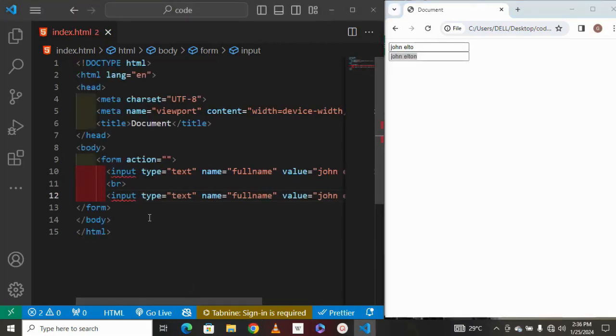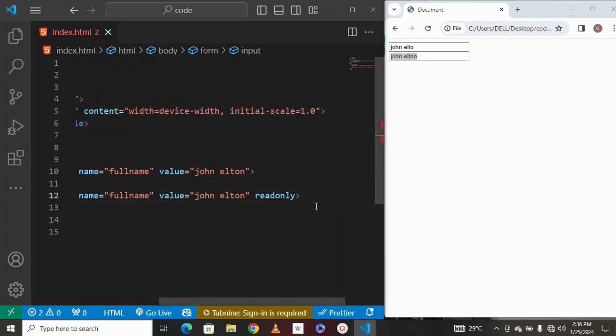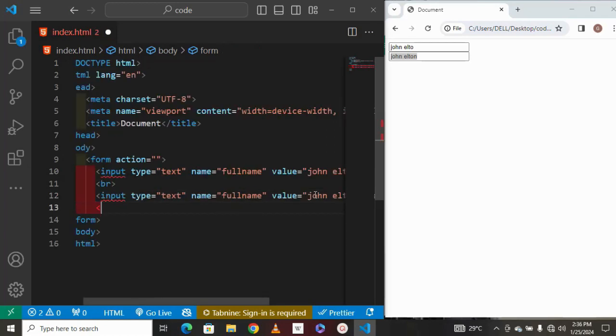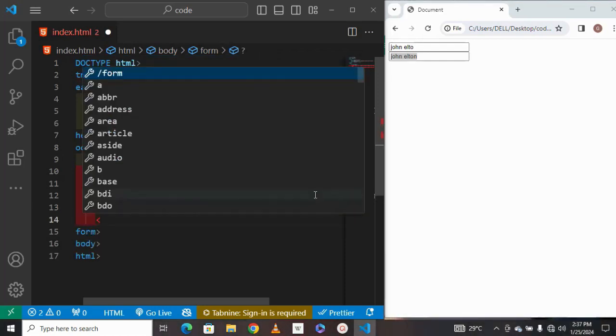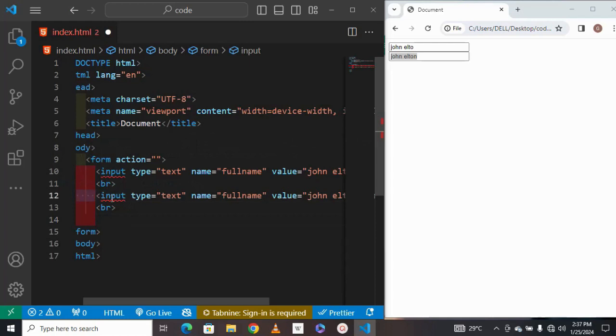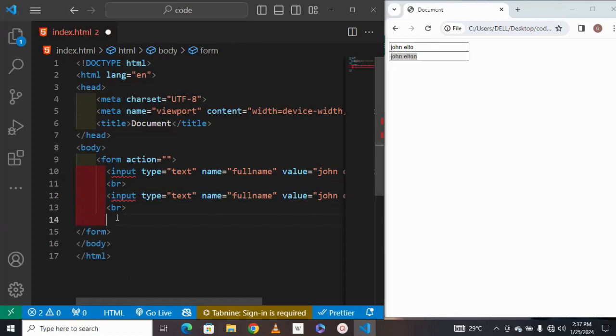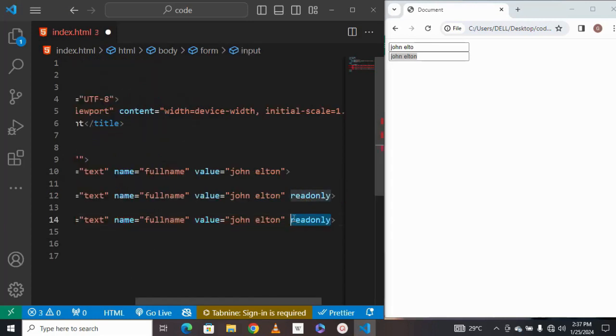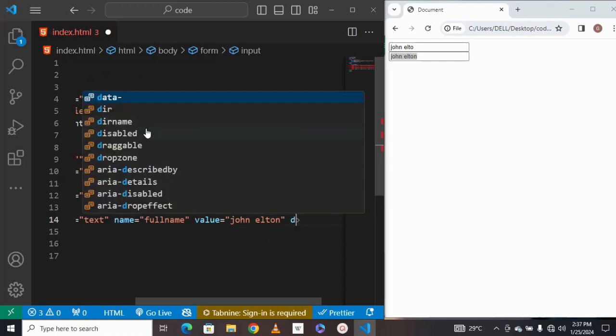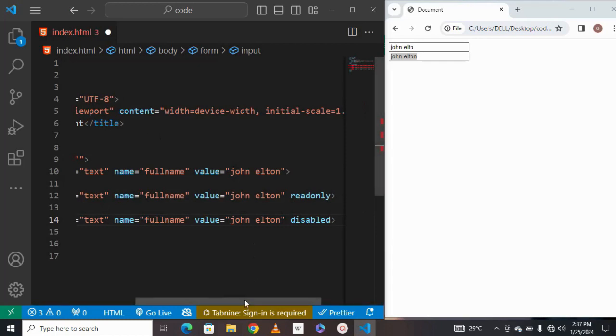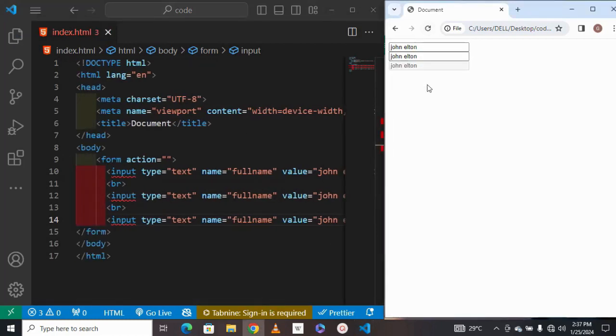Now the next one we have is disabled. The disabled attribute completely disables your input field, so you cannot change the value or use it.